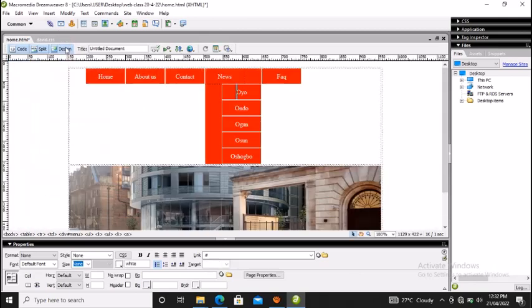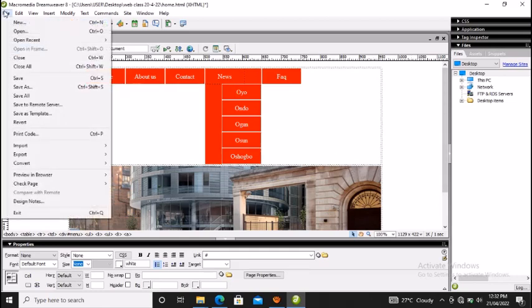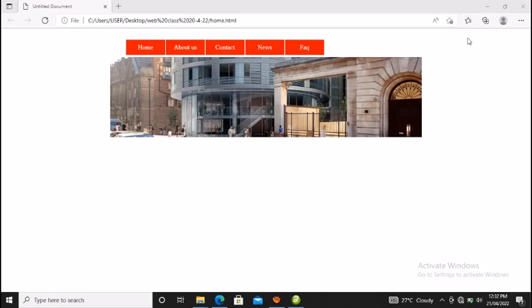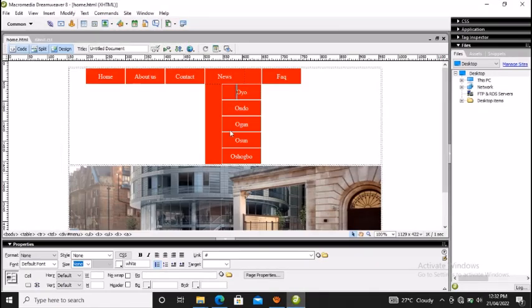And design. But looking at this place now, after saving it, I go to file, save all. If I go to my browser, I run it from my browser here, refresh. If you look at this place now, the drop down options is at the back of it. And at the back again, you can see that the picture is not in the middle. It's supposed to be in this place. Although the picture is covering it, something should move to this position. It has to be in position, not on one side.